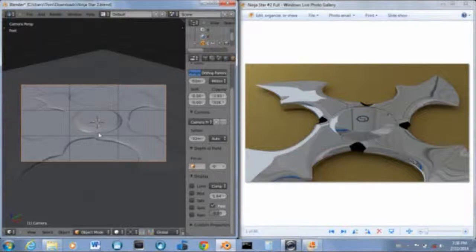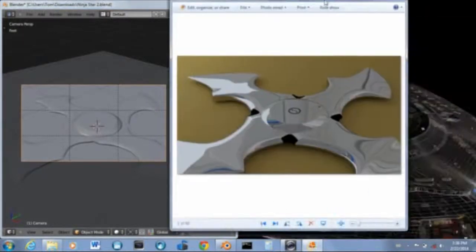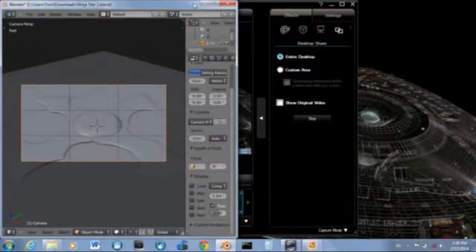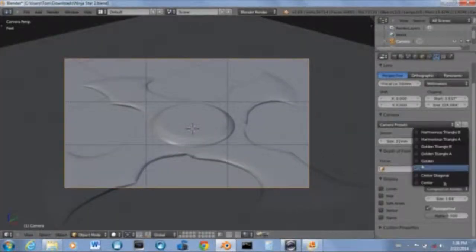Okay. Alright, that's starting to look pretty much like the one I've got here. I'm just gonna move it up a little bit. And that should be good. So let's close this and make this bigger. Okay. I'm gonna turn off the thirds.